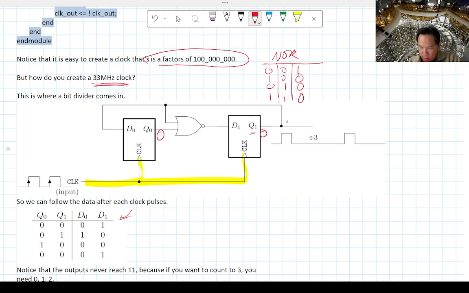notice that this Q1 feeds all the way back to D0, so that means the first state that D0 is actually going to be 0. But it also feeds back with a split connection here to this NOR gate, so this is 0. So 0, 0 on a NOR gives you a 1. Okay, so therefore the initial state, right, if we start off with Q0 and Q1 both equal to 0, what happened is that D0 is 0, and then D1 is actually 1. Okay, hopefully that makes sense up here.